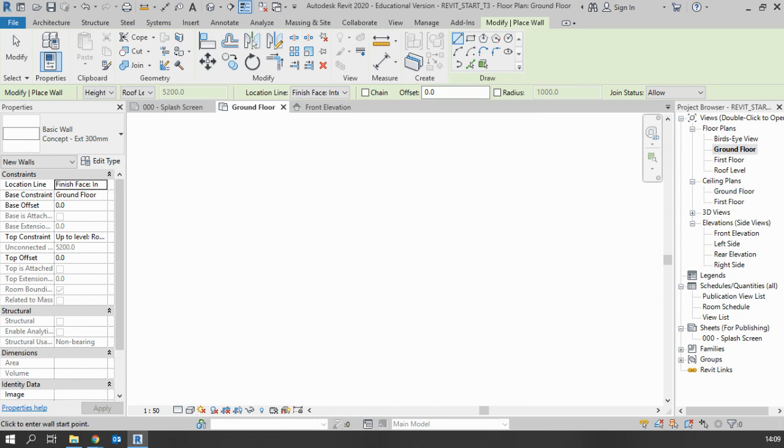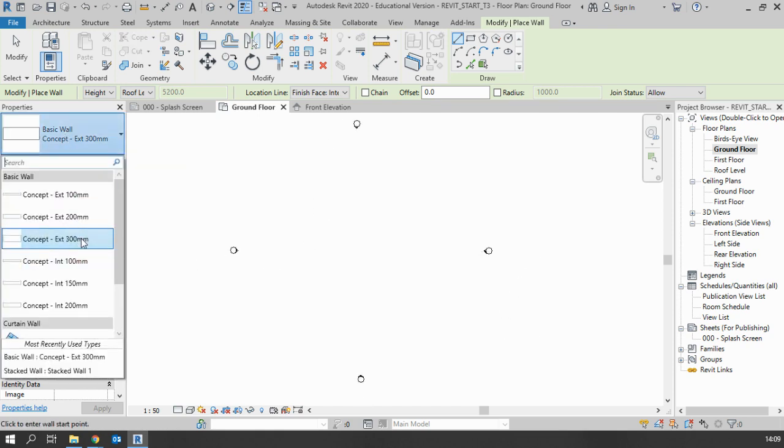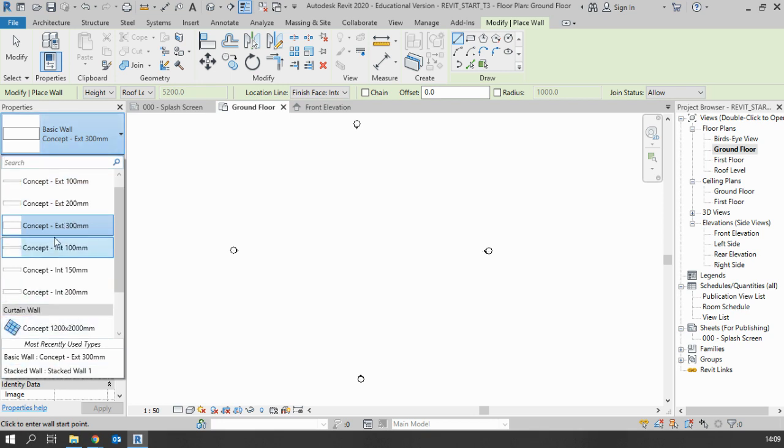In terms of our properties panel, what we want to use for our walls, if I zoom out here, is an external 300 wall. Now in Revit, it does come with defaults of different wall types, so brick and block, cladded systems, and that kind of stuff. You can make your own as well. But for this tutorial and for this template file I've given you, I've simplified it to simple wall components and window components and roof components.